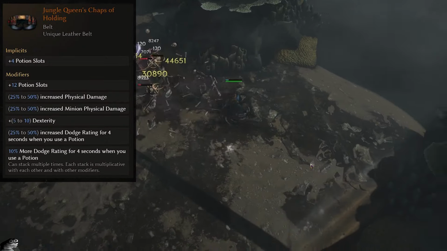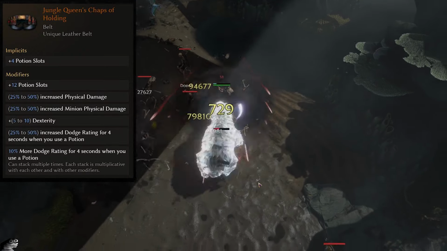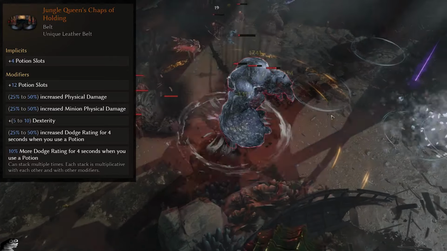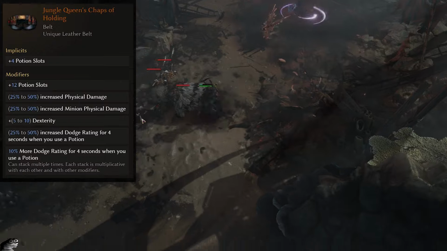Dexterity not only is an amazing roll for us, but because of some of the other endgame items that we want to add into our build, we are going to need substantially more dexterity to be able to hit 180 total attributes. Not only that, but it also just gives you 30% increased dodge rating when you use a potion, which is amazing, as it's just going to make you a little bit tankier while running around.